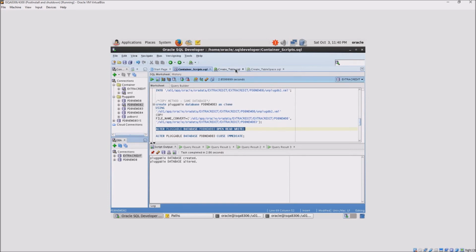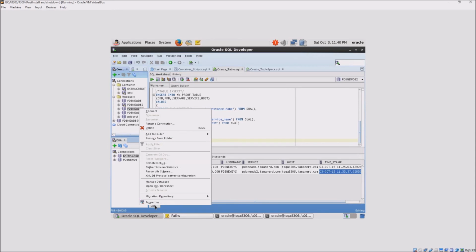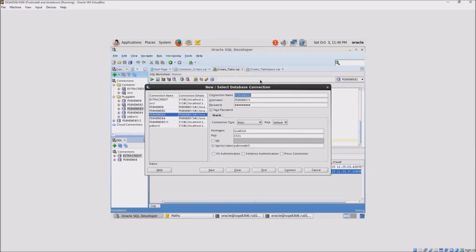And now when we jump back over to our create table script, I have a connection created for this new db3, same username again, different service name reflecting our new pluggable database. We can test this and make sure we save it.